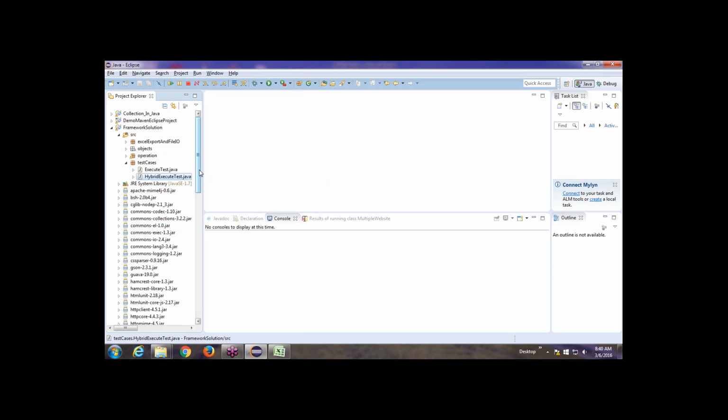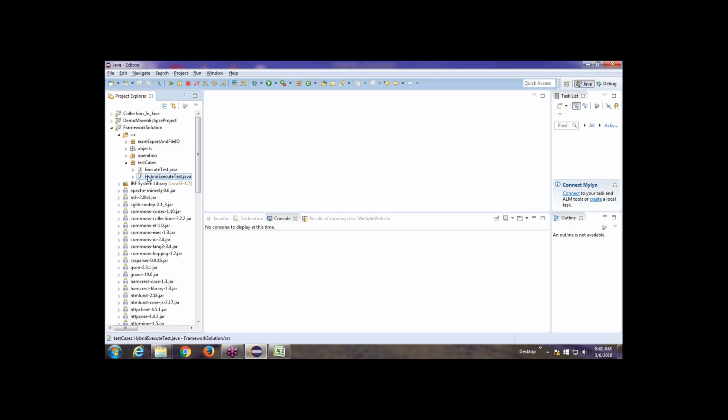The main requirement is that we have to create a testng.xml. In the testng.xml we can write a number of test cases inside the test case packages, according to our requirement, feature-wise. We have a lot of features in our application, so we can create a lot of test cases, lots of .java class files. The test cases are displayed in alphabetical order, like ABC. For example, this is the executed test and this is the hybrid test, and E comes before H.